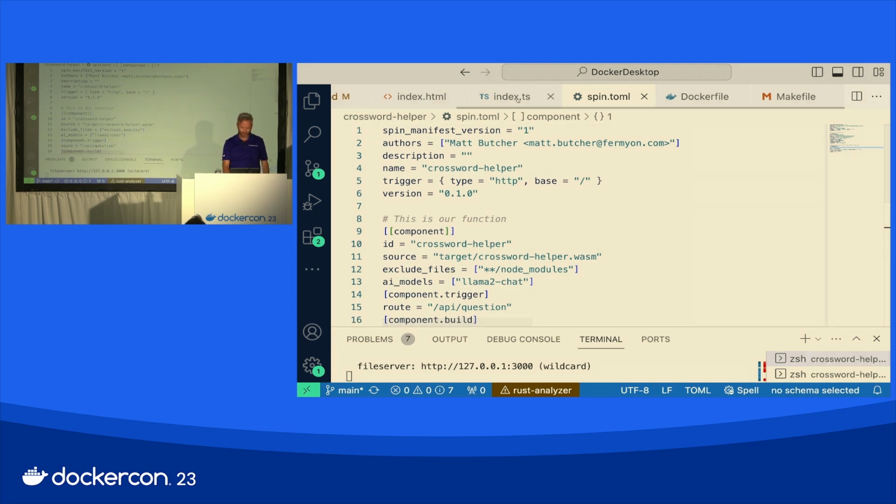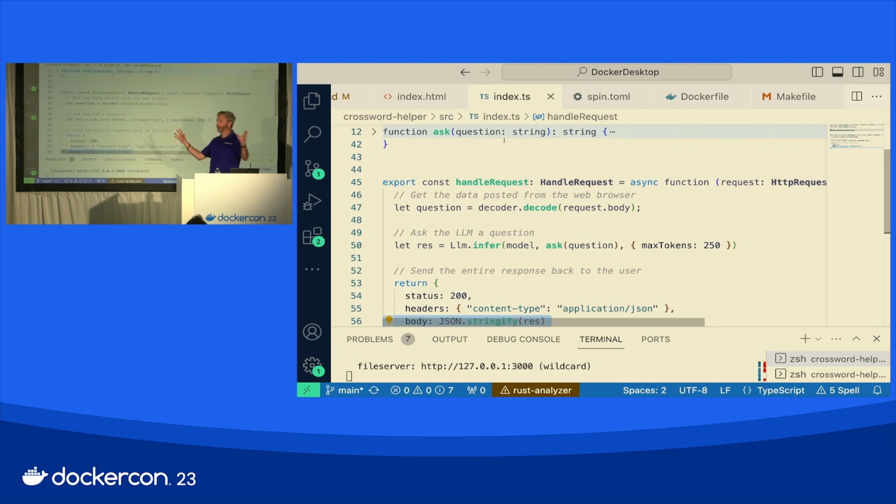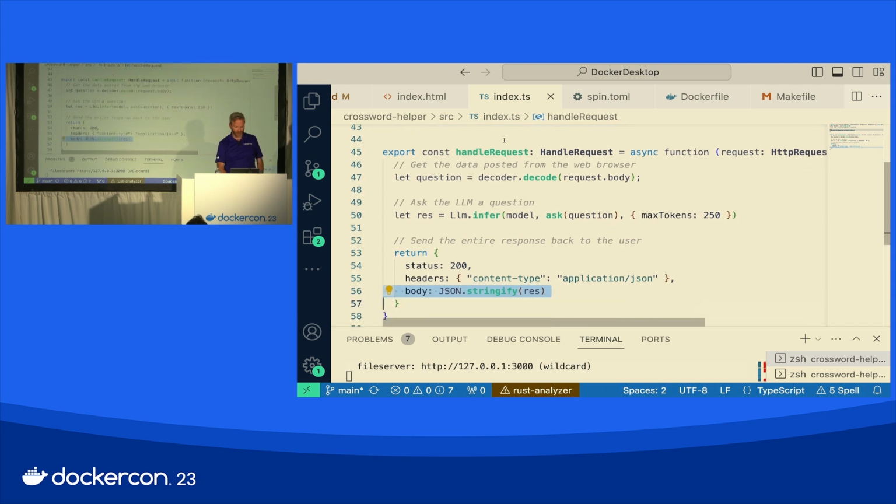All right, so let's see what happens when I press that Ask a Question button. It comes into Spin, which recognizes this as being a request for the crossword helper, and so it fires off this serverless function called handle request. It's going to load and start up the WebAssembly binary, again in under 1 millisecond, and execute the function called handle request.